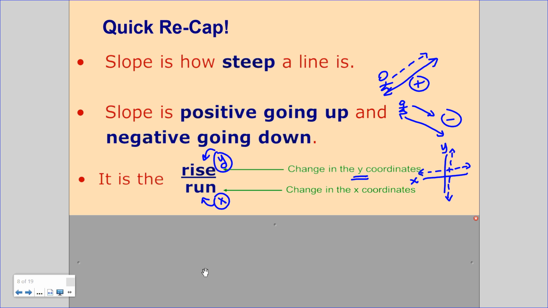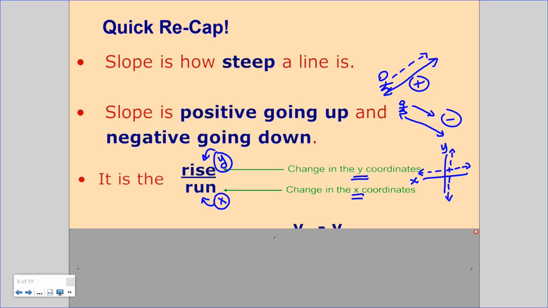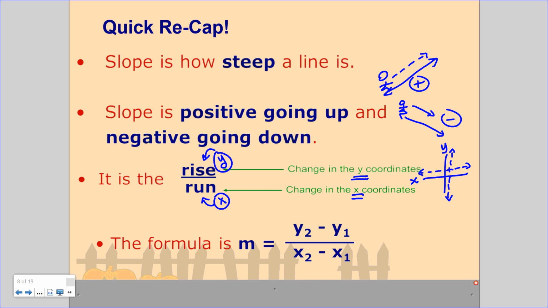So today we're going to get into this change in y and x coordinate values, and finding slope using a formula. It's nice to be able to count the rise and run. However, life isn't always that clear and simple, where it's always given on a nice clean grid. So when it's not as obvious what the slope might be, maybe we don't have a graph of the line, we're just given points of the line, we can calculate a slope by using this formula.